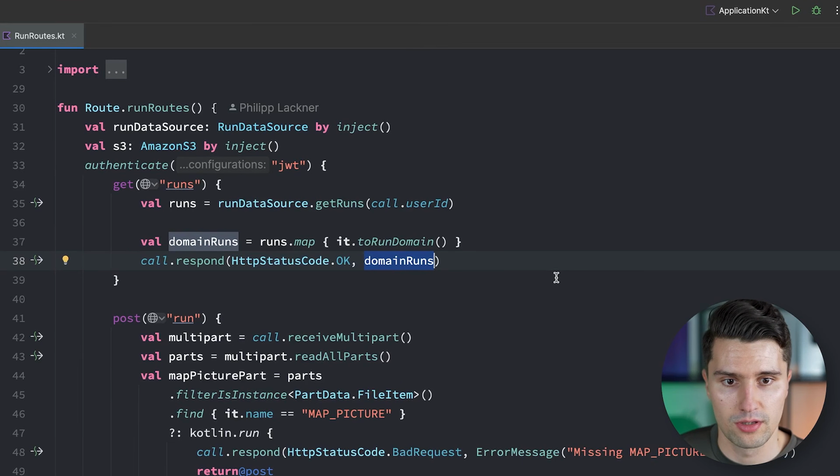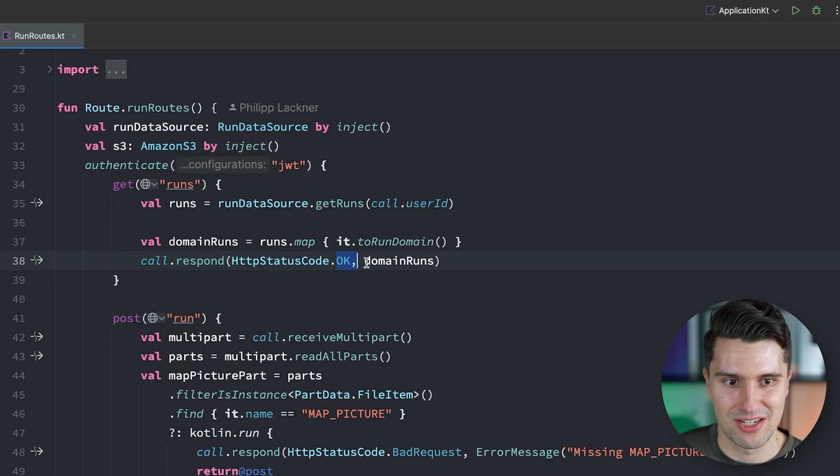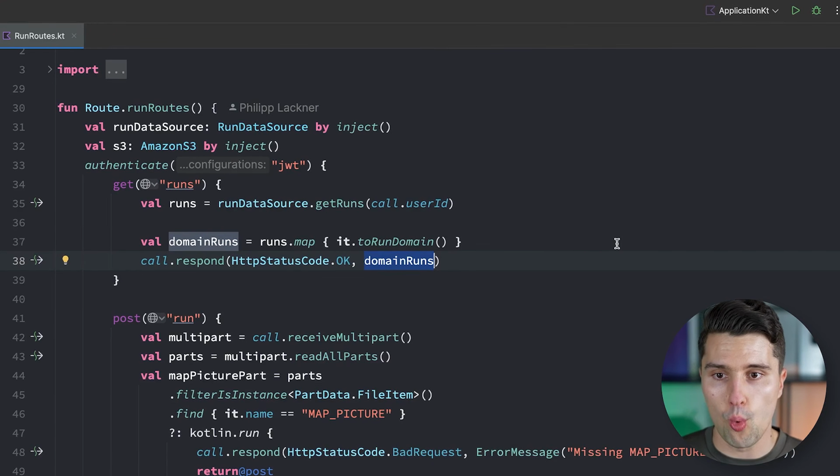So this is a bit different than how we had to do it with Spring Boot. With Spring Boot, we really work with functions. If those functions return something, then that is going to be taken as the response from Spring Boot. Well, here we need to explicitly call respond with a specific status code and a piece of data. So this is one thing I want to compare these backend frameworks in.